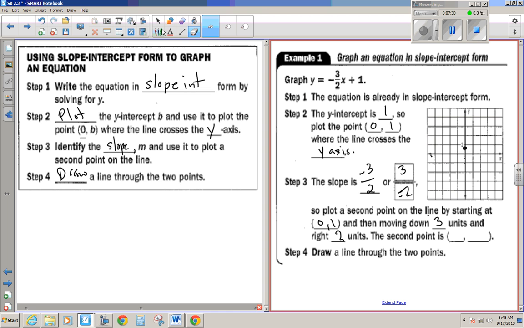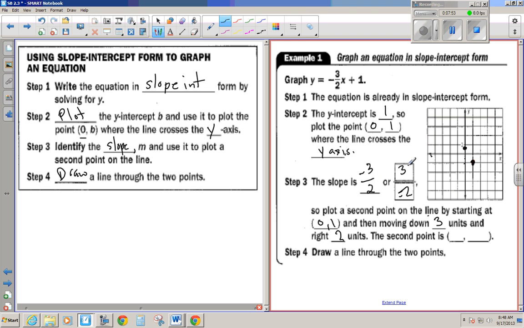Sorry, I hope you're not writing in pen. Got a little anxious here. So down 3, 1, 2, 3, and then right 2 is over here. No, I realized that because when I was about ready to draw the line, I saw the line was going to give me positive, but I know it's negative. So now I have these 2 points, and I'll go back to what I was saying.